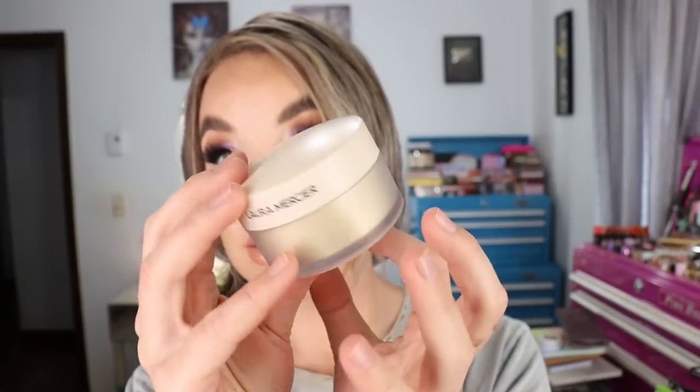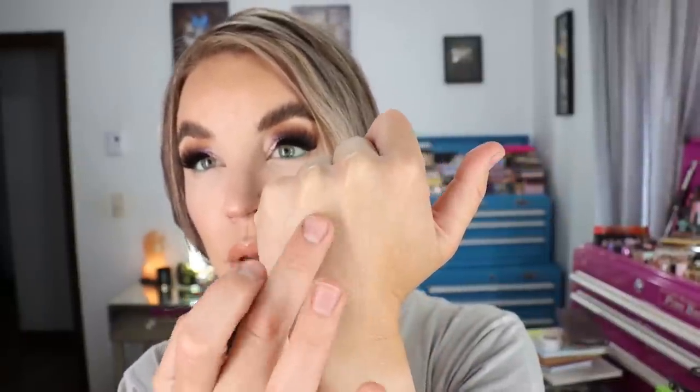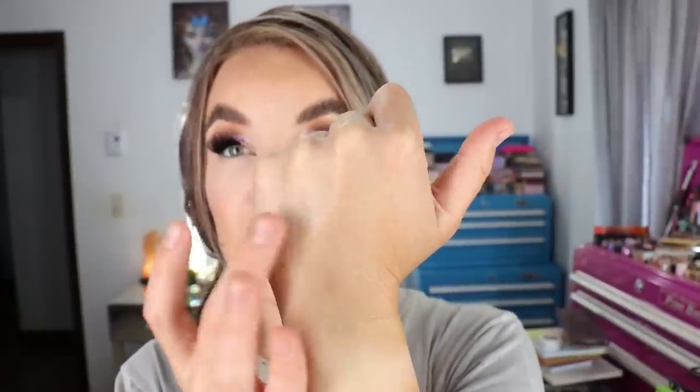This is the new jar packaging — a frosted plastic with a cream-colored lid. There's no closure on the sifter, which would have been a really nice touch. My favorite sifters are the ones with the swiveling open-and-close mechanism on top — those are just so convenient to use. You're getting 0.7 ounces, which is a pretty decent amount of product. We'll see how far it takes me using it every day as a setting powder. Really nice product from Laura Mercier — it feels really nice on the skin.